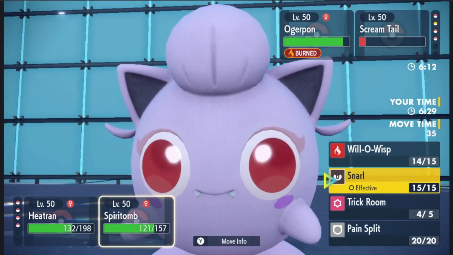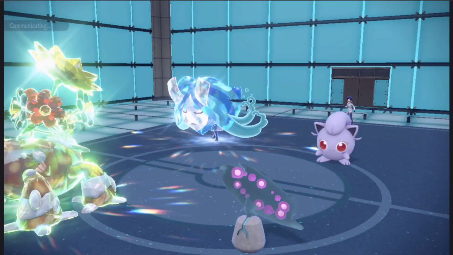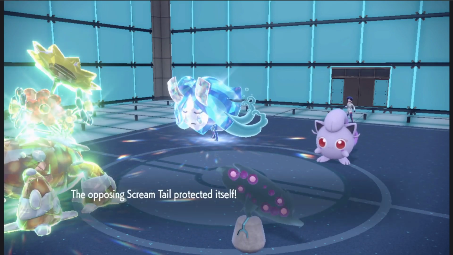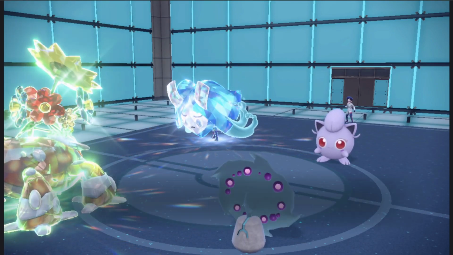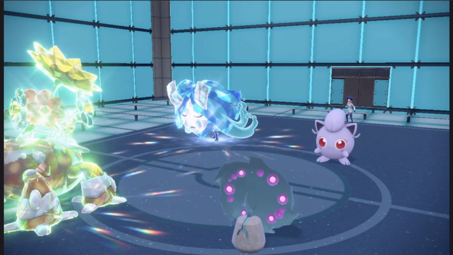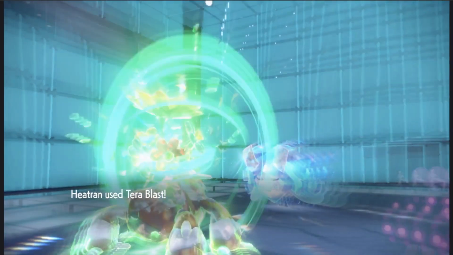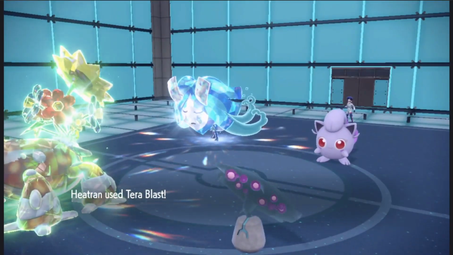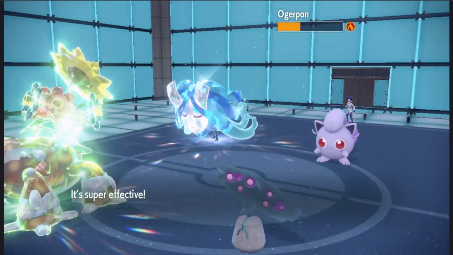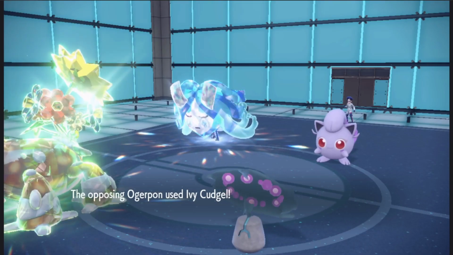Because I don't think that's gonna finish it off. We could try to Will-O-Wisp it, and maybe I'll go. Yeah, there's a Protect, but we're going for it. We're not born yesterday. I knew you were gonna do that. Might as well just go straight for this. Now that you're burned, we're not in any real trouble. Good damage. Very good. We need that.